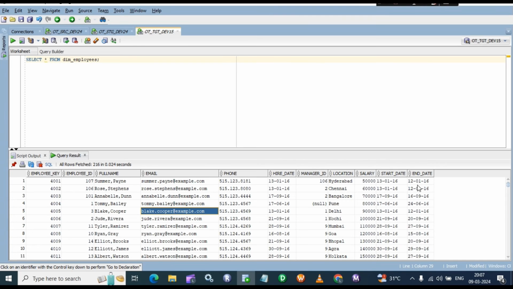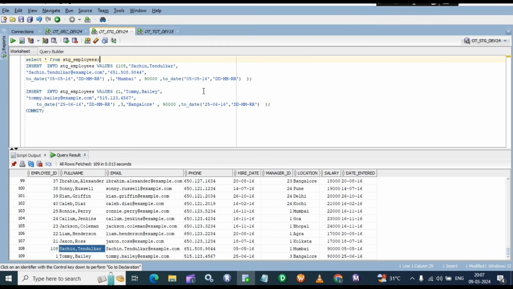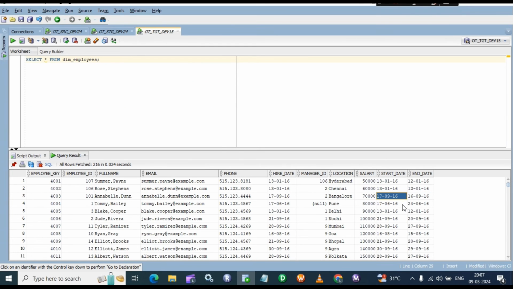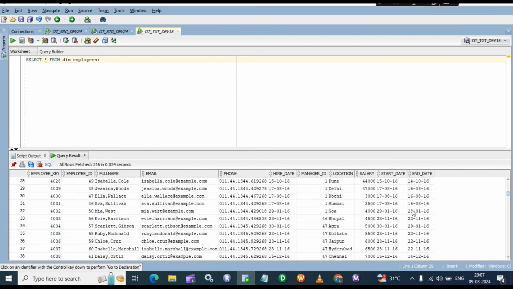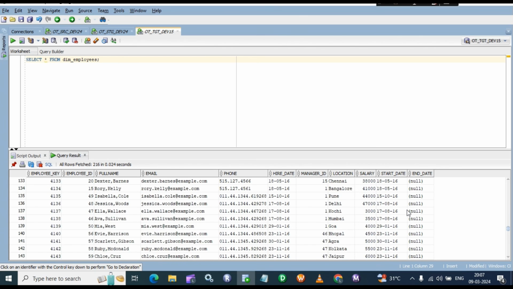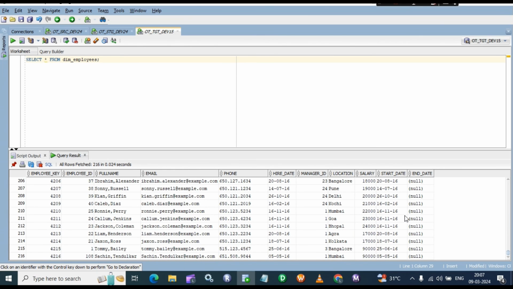Okay, the existing records are there. Already existing records will get re-entered. Assign end date, assign end date, the start date and end date assigned as the end date.